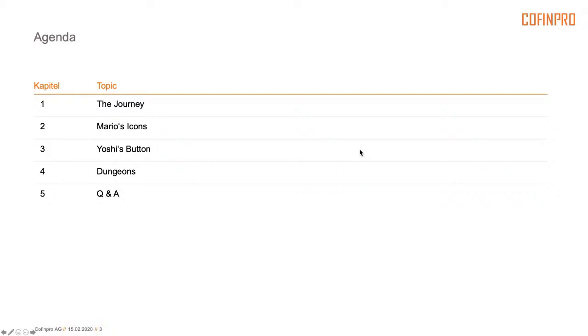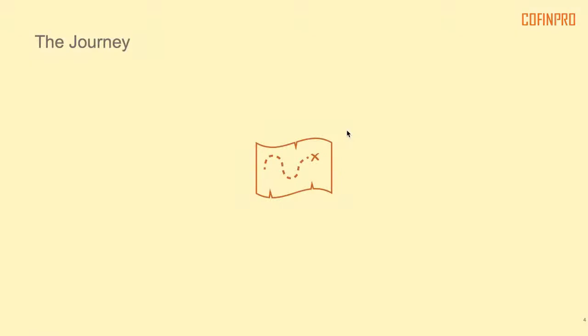Today we're going to build one key component of this website, and it's the infamous Yoshi button. But we will come to that later. Oh, well, actually right now. So let me take you on this journey of building this button and the skeleton of the website that this button lives in.